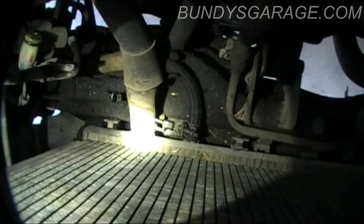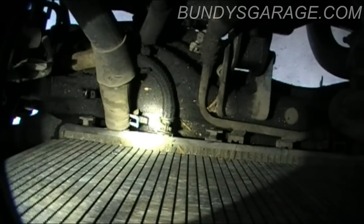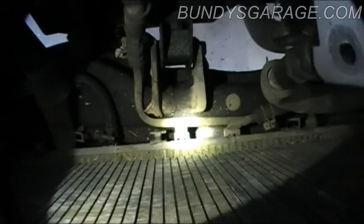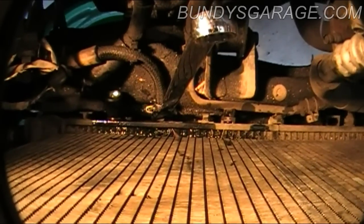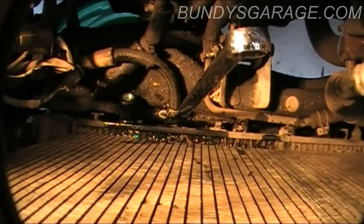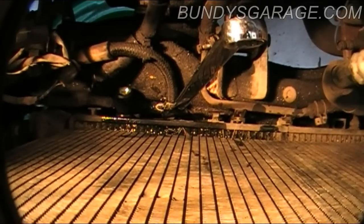Right there is the lower radiator hose. There's one of the transmission lines going in — looks like a 10mm hose clamp — and there's one down there as well. There are two 10mm bolts on the back side that hold the line in place. These are transmission lines that go into the radiator to cool the transmission. I disconnected the hose clamp but the line still wouldn't come off, so I had to take the connector that screws into the radiator and start taking that apart.